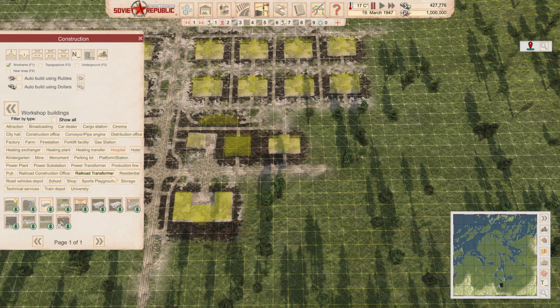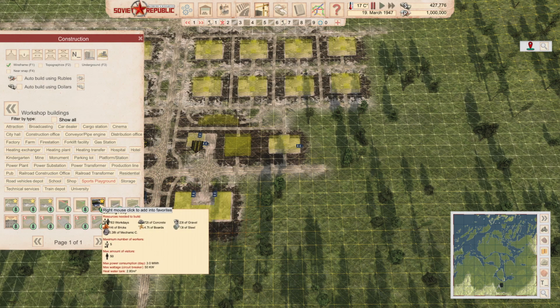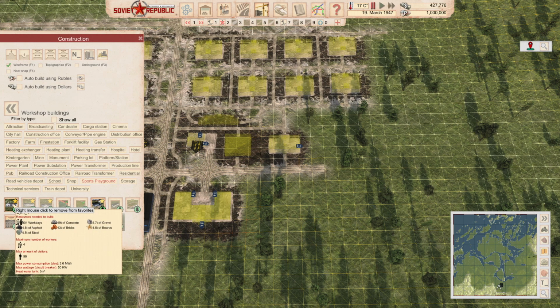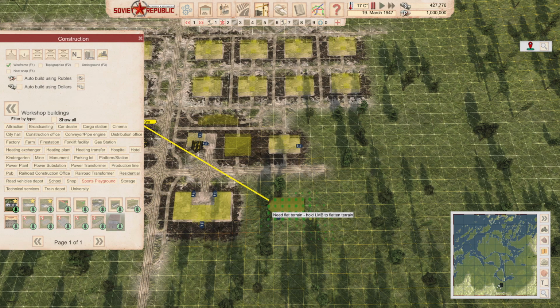Sport. A bowling alley, which we could put down here. Something like that. Bit big. What on earth is this? Gym. That's not bad. If I put a gym in... Yeah, we can put a gym in just about there. Like that.